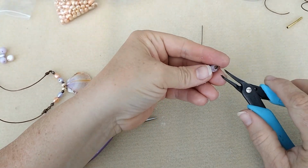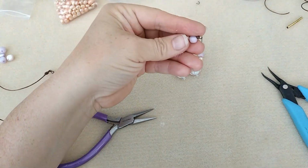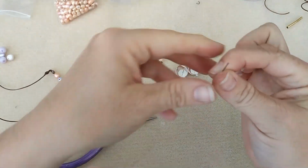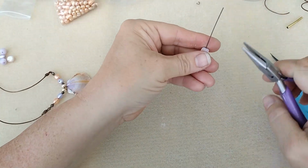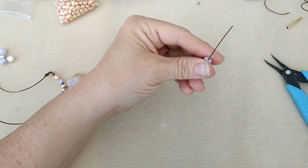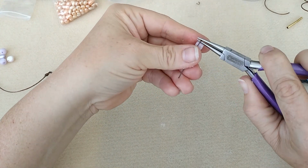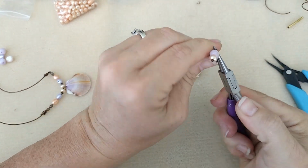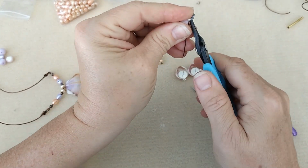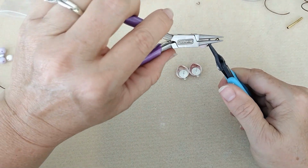I like to use the messy wrap in boho and nautical and stuff like that. So this is perfect for the messy wrap. There's one. We're going to do the same thing on this one. Bending it 90 degrees. Coming up and over and rotating up. Same exact thing. Make a nice little wrap.